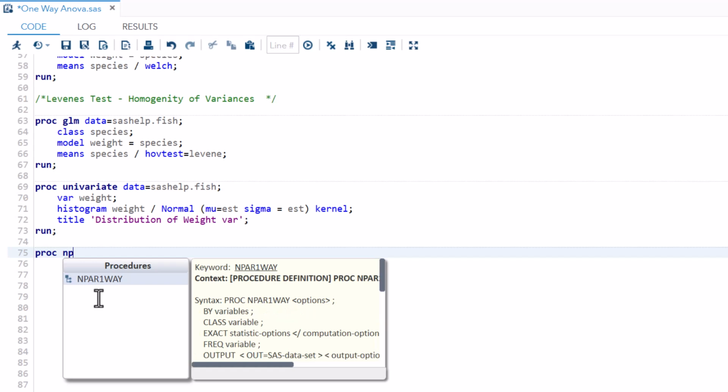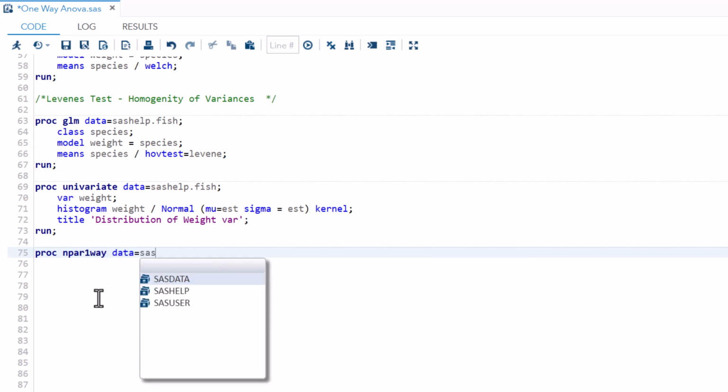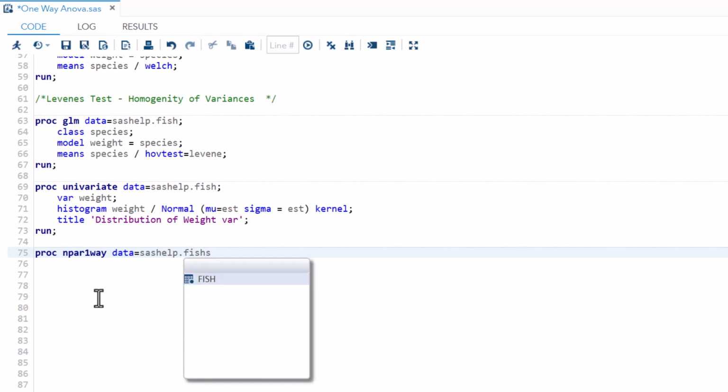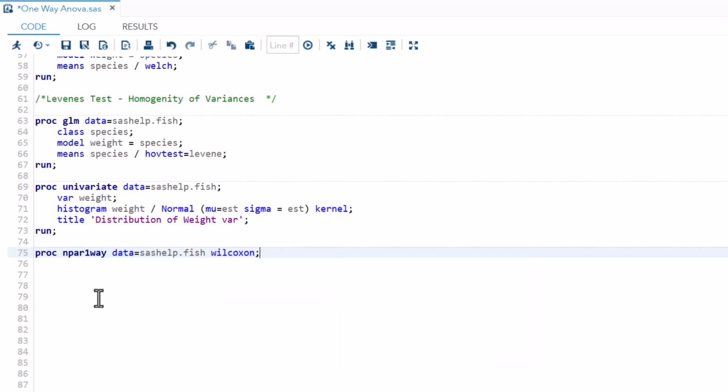PROC NPAR1WAY data equal to sashelp.fish, and then you have to use the option Wilcoxon.